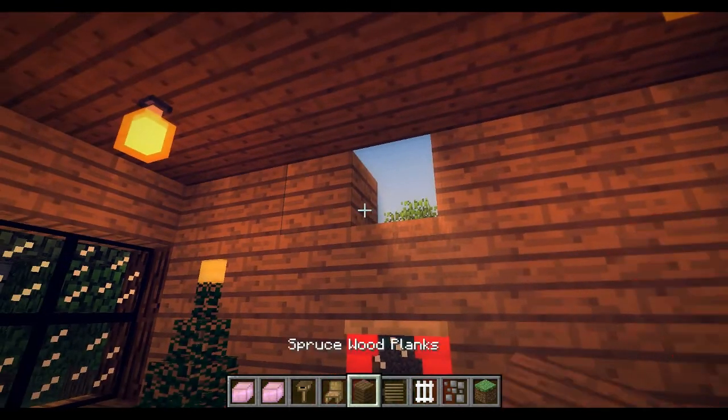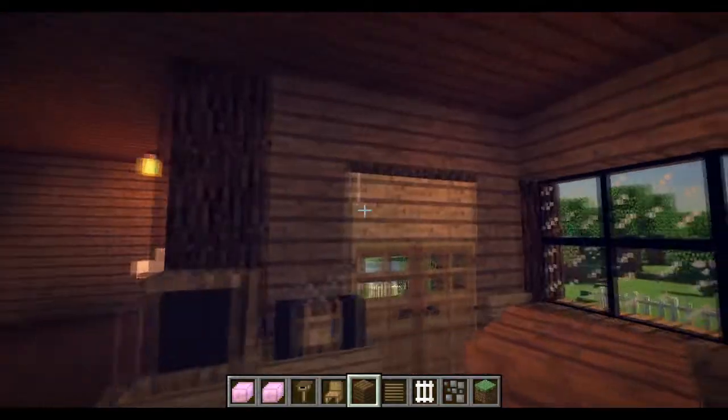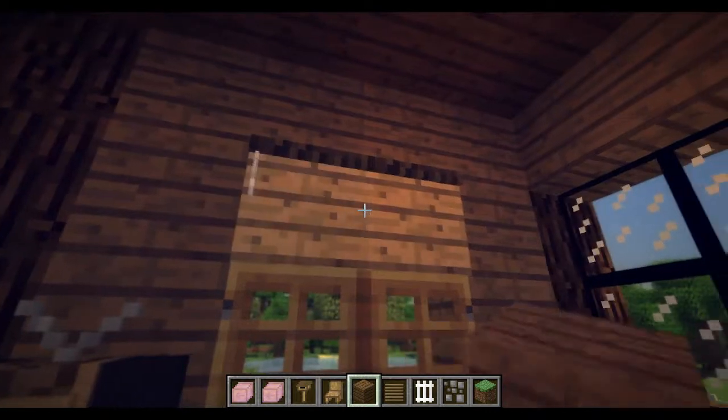Whoopsie, I'm breaking my house here. The blind is pretty cheap, to be honest. All you need is 9 sticks, and you can get 2 blinds, and you right click those as well, and those also go next to each other to make a bigger blind.